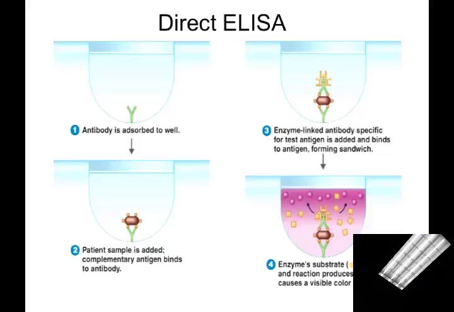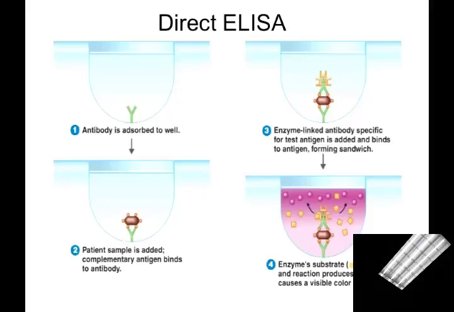So we're going to take an antibody that would normally bind to that, okay? There could be tons of antibodies that would react to the viral particle, just depending on which antigen or which epitope it reacts to, right? We'll take one of those antibodies and stick it to this little well. This is a little cup basically with some fluid in it. Then we add the sample. If the sample has whatever it is that we're looking for, it's going to bind to the antibody.